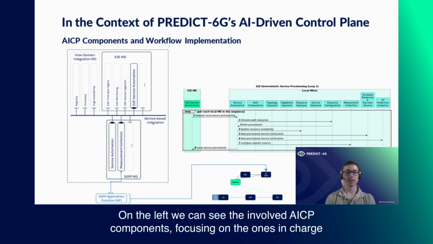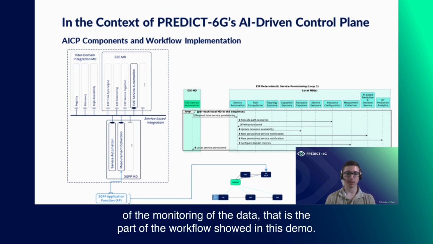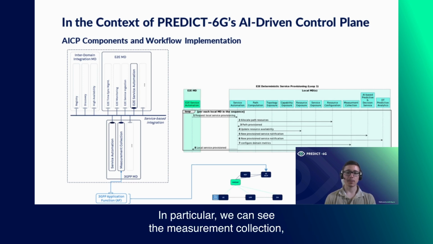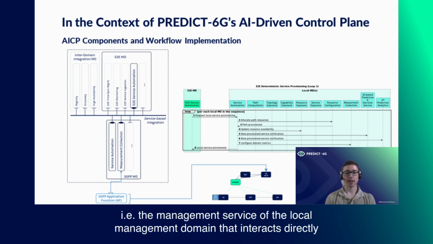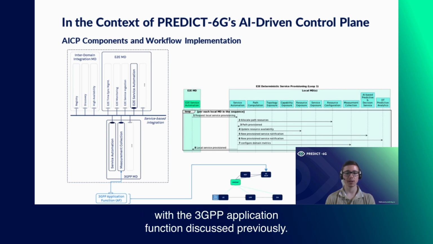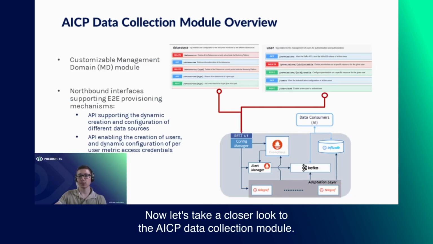On the left, we can see the involved AICP components, focusing on the ones in charge of the monitoring of the data. That is the part of the workflow shown in this demo. In particular, we can see the measurement collection, i.e. the management service of the local management domain that interacts directly with the 3GPP application function discussed previously. Now, let's take a closer look at the AICP data collection module.